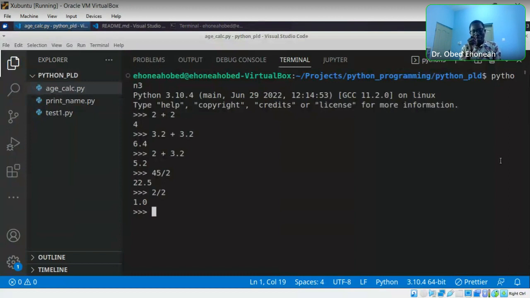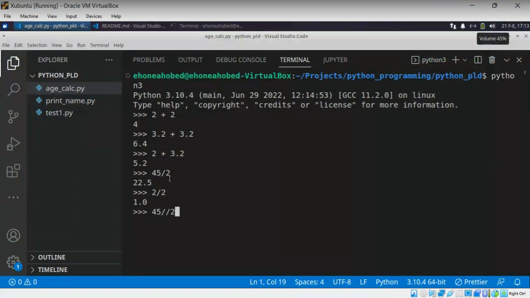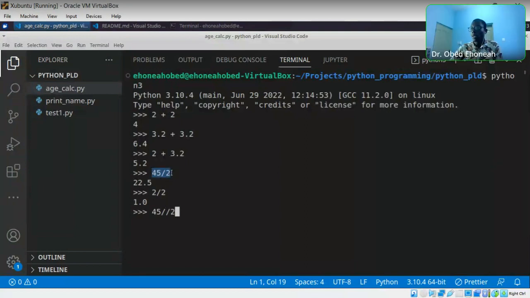And there is this other type that we call the integer division. So when you use the division symbol twice, last video, I talked about this. Remember, here 45 divided by 2 gave me 22.5. But here, if I go ahead and run it, it gives me 22.